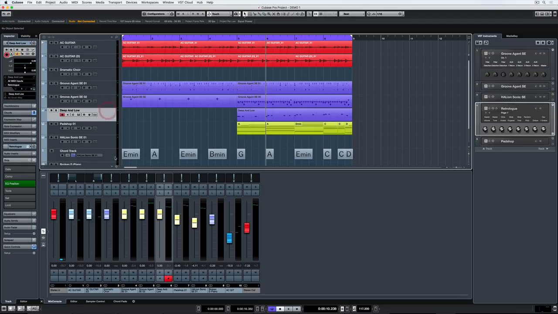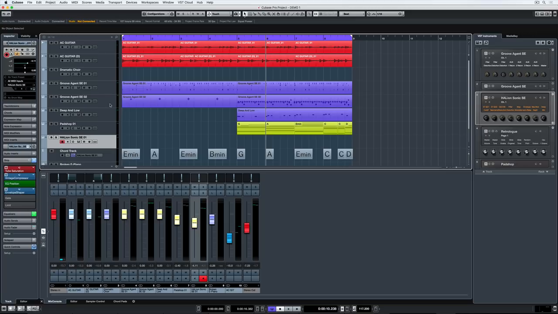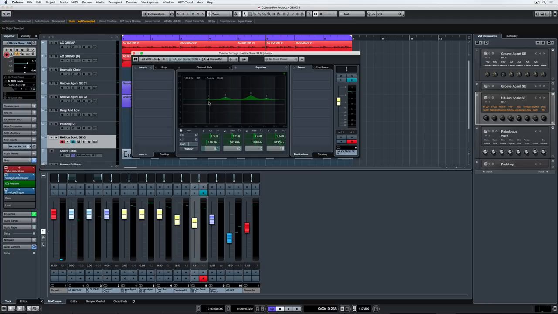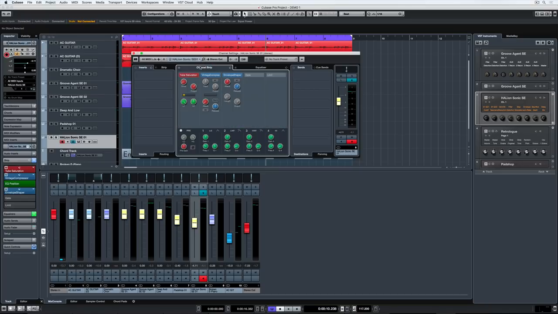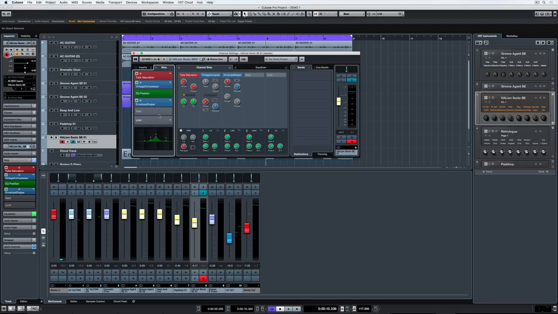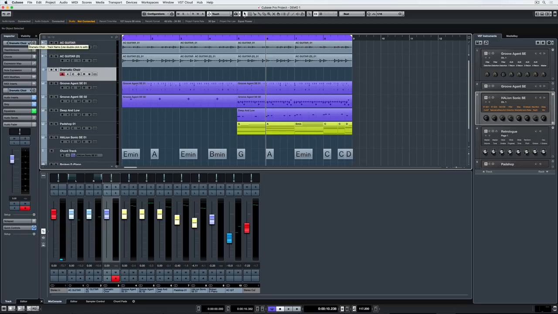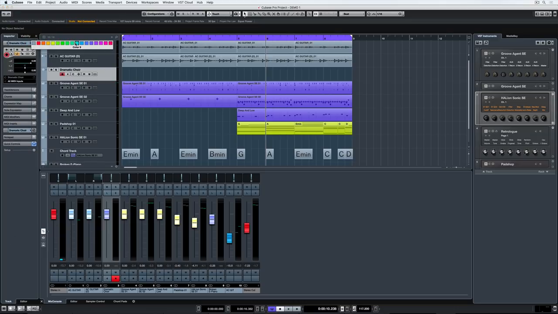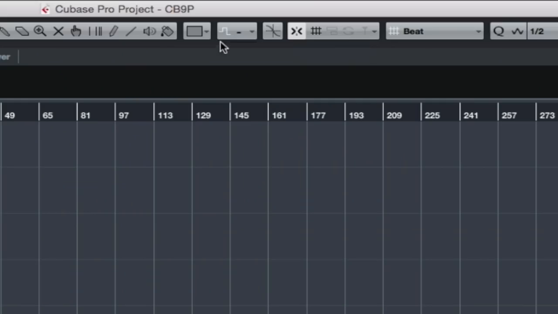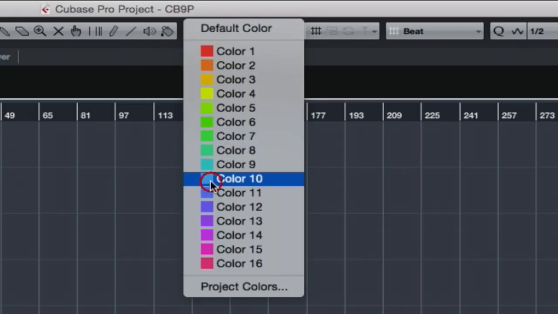As we click on a track, the track inspector will show us the relevant information for that track. Wherever you see a track inside of Cubase, you'll see an E button. Clicking on this E button brings up the all-important channel overview window, which gives us a really nice overview of what's going on in the track. We can change things like EQ, channel strips. We can even configure the window to show us exactly what we need to see at any point in time. Some people like working with color. So you can select a track and then go over to the track name in the inspector, click on that little triangle and change the color. You can also change the color using the color tool in the toolbar.